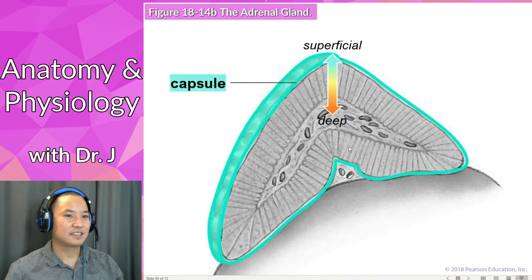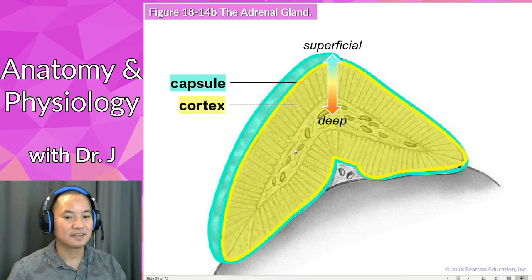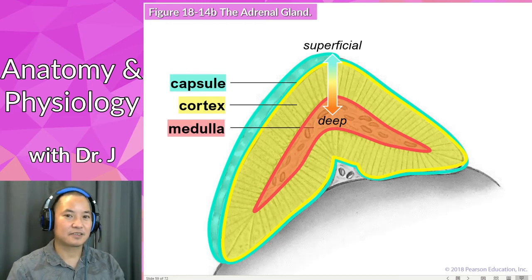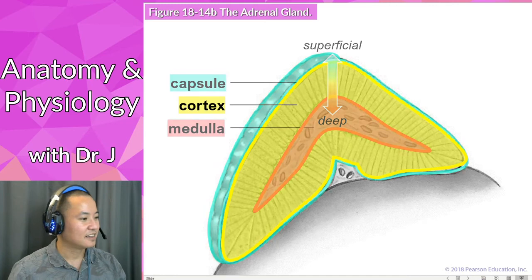Surrounding the adrenal glands, you have something called a capsule. It has dense connective tissue. And then you have the cortex, and then you have the medulla. Cortex and medulla are terms you'll see used multiple times throughout this semester. In general, if you have a cortex and medulla, the medulla is the inner part, and the cortex is the outer part. So the cortex is always typically outer to a medulla. Cortex on the outside, medulla on the inside.